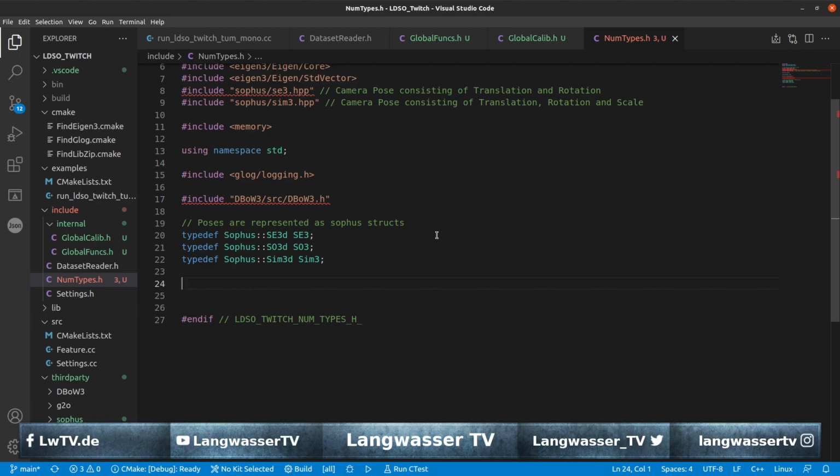Okay, next we will have some camera intrinsics. That is fx, fy, cx, cy, and that means we have 4 parameters.